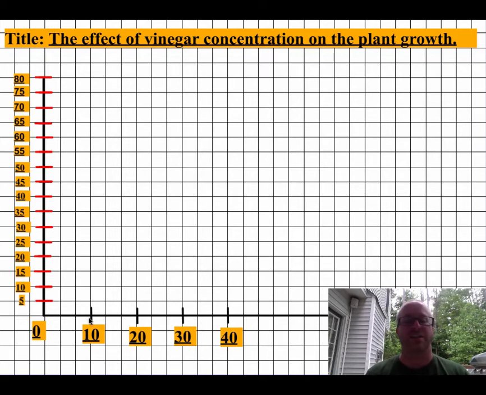And what I mean by that, let's take the x-axis for example. We have 0, of course, on the corner, and then I use 1, 2, 3 little boxes to go to 10, okay? That means I have to use 3 boxes to go to 20, 3 boxes to 30, and so on and so forth, right? You wouldn't use 3 boxes to go to 10 and then only go 2 boxes to go to 20. Because if you did that, that would mean that your space in between each section wouldn't be equal, and they have to be equal. Same thing on the y-axis. I go from 0 to 5 in 1 box. That means if I'm going from 5 to 10, that has to be 1 box. So on and so forth.